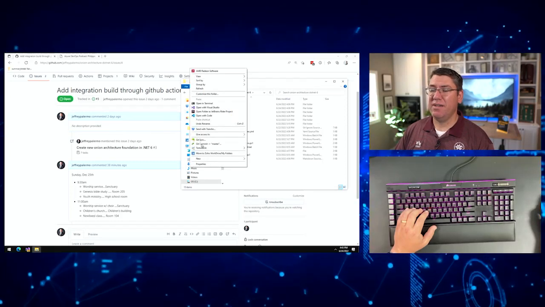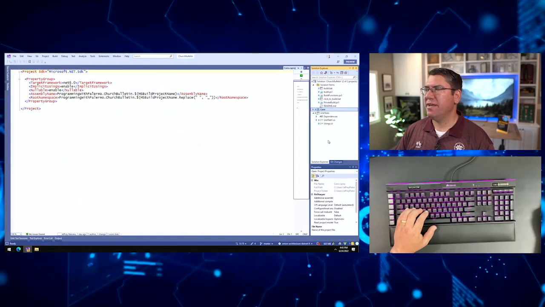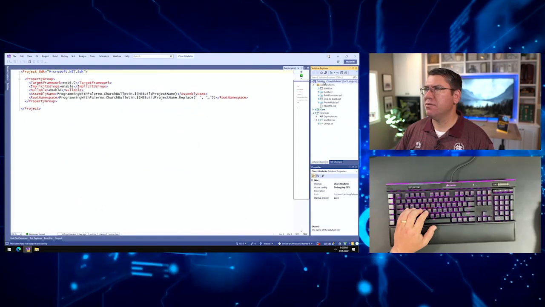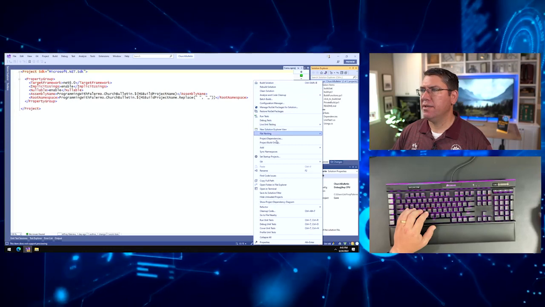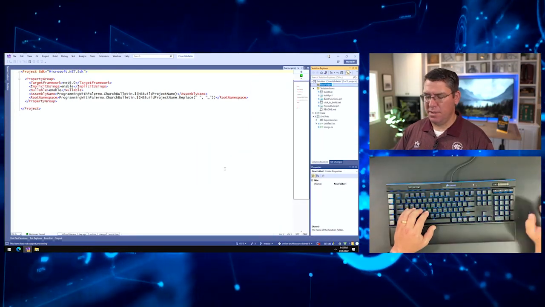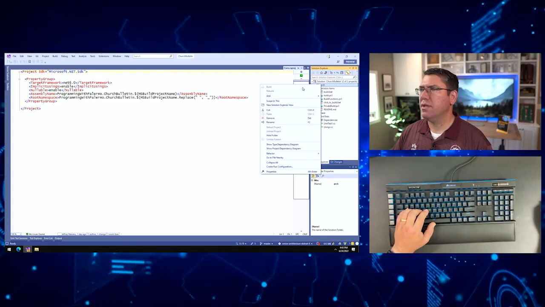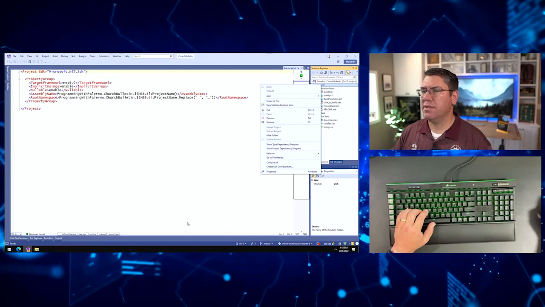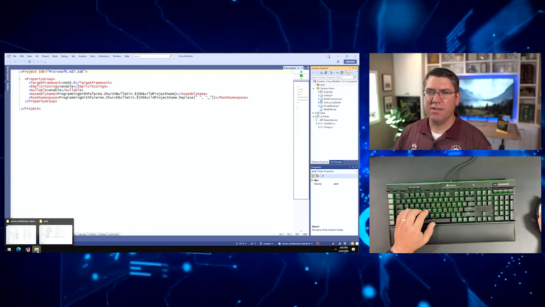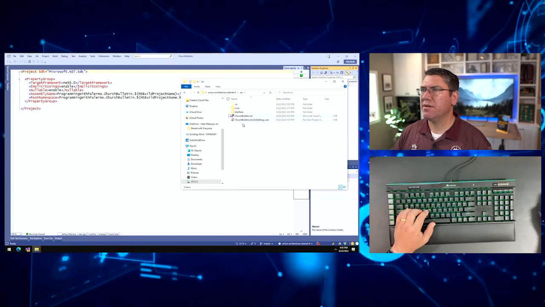And we didn't even have to get into Visual Studio for this, but I do like having these available in Visual Studio. So let's go ahead and add a new solution folder. And let's call it... and you know what, I always have to check to make sure it doesn't create an ARC folder, and it didn't.